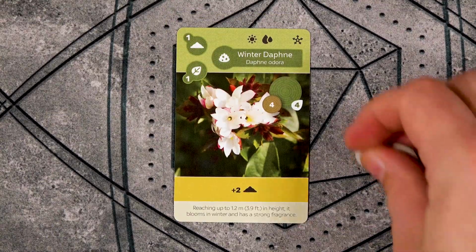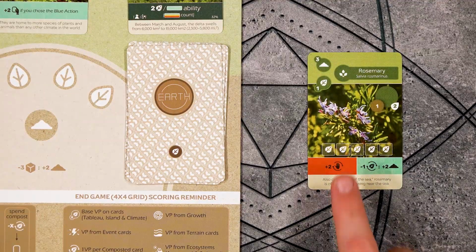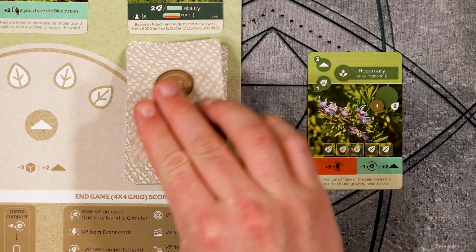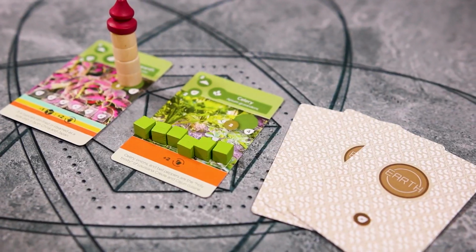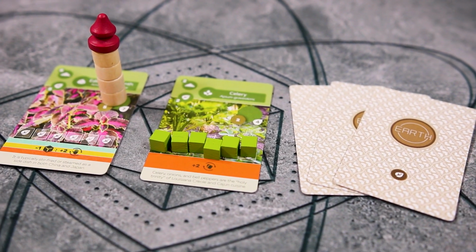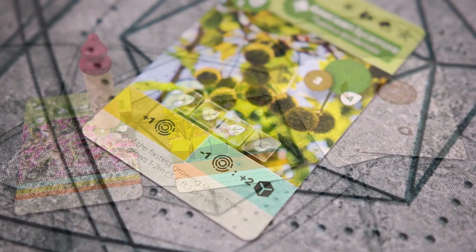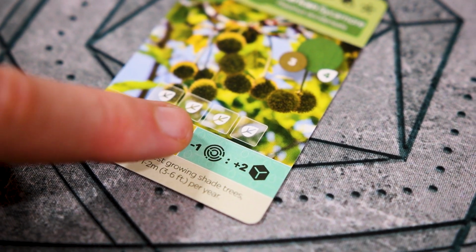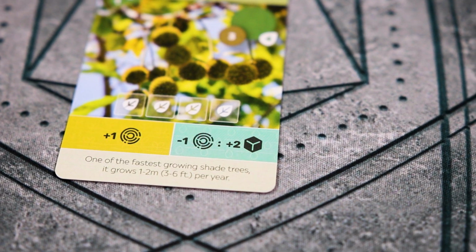This symbol here is soil, which is the currency you will use to put cards into play. This circle arrow symbol is composting cards. Composted cards go face down onto your board here and are each worth a point at the end of the game. The interesting thing about this game is that growth, sprouts, and composted cards all give you points, but many of the card abilities allow you to spend them to gain other things like this American Sycamore where you will spend 1 growth for 2 sprouts. So pretty much everything in the game is both points and currency.